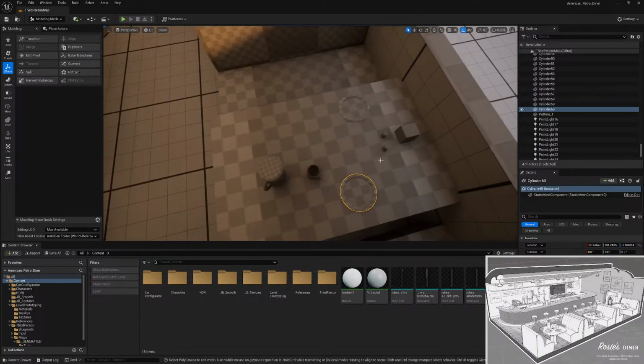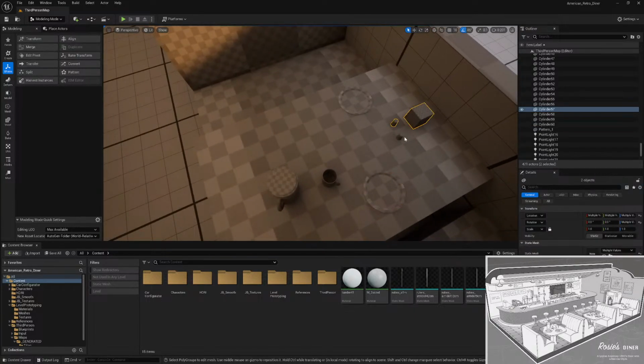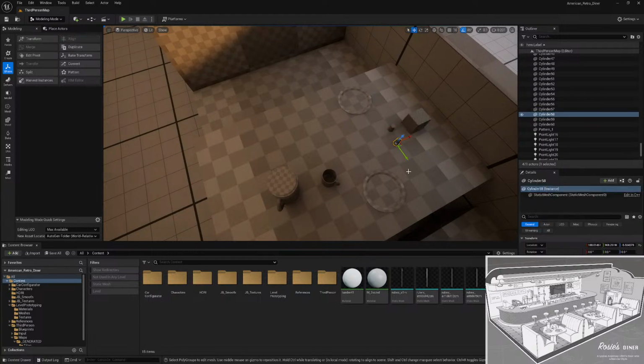And how long have you been using Unreal for? Nice, nice, nice.